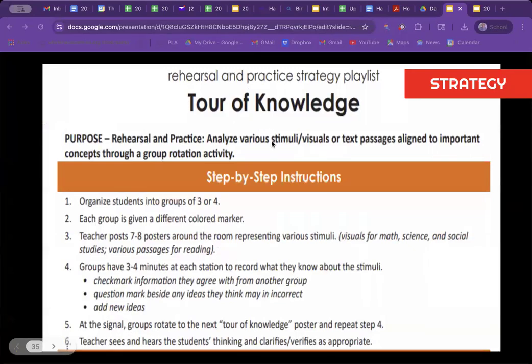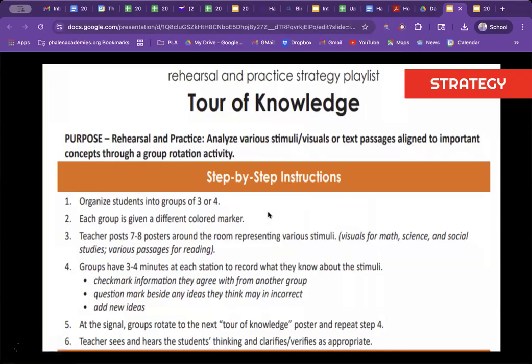Scholars are given a chart paper and markers to document their thoughts. Classmates use a metacognitive marker like a check mark or a question mark or hearts to represent that they agree, have a question, or love an idea. And here's some step-by-step instructions.